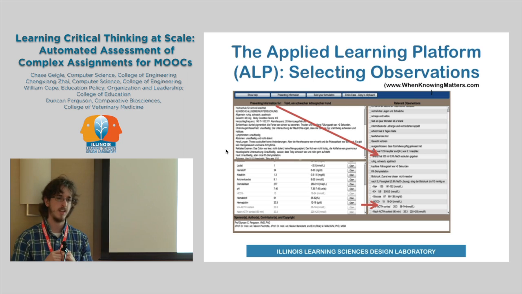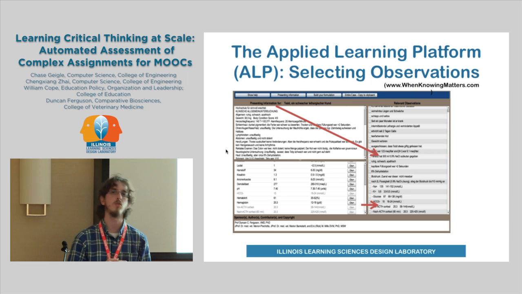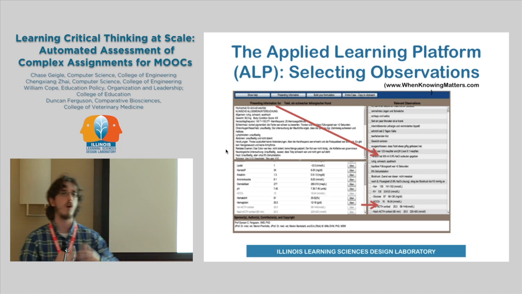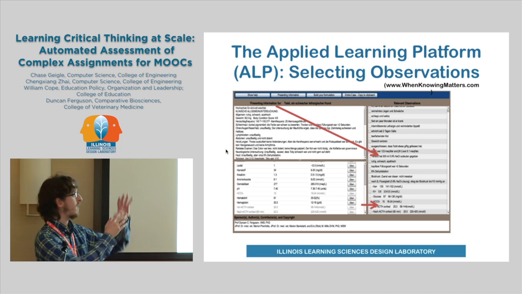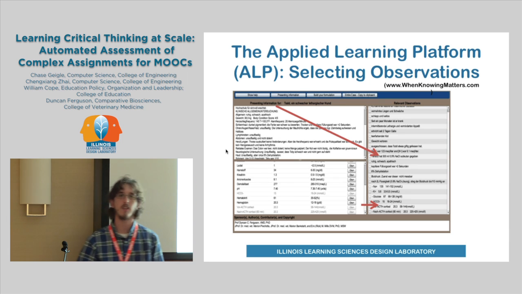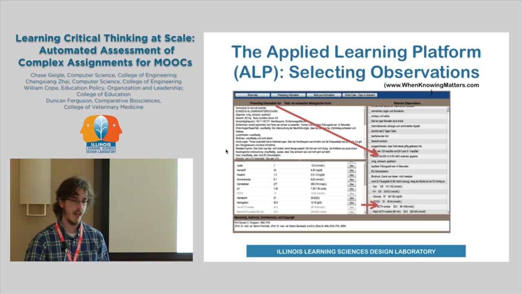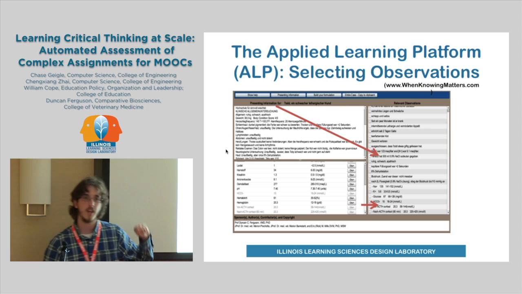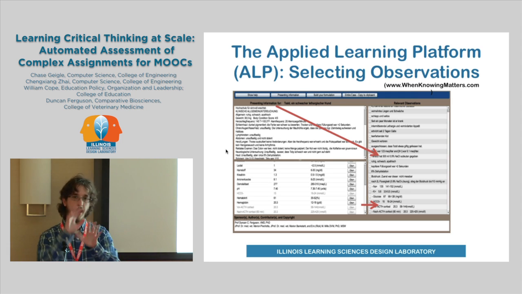For our particular case study, the applied learning platform was used in the College of Veterinary Medicine to study clinical critical thinking. What they're looking at here is a case study involving some particular kind of animal, and there's free-form text that says what the animal is, how old it is, what its weight is, and what you observed when you got there. There's also some structured data, like test results. The student is tasked with making relevant observations, so I think it's cut off a little bit, but that's okay.